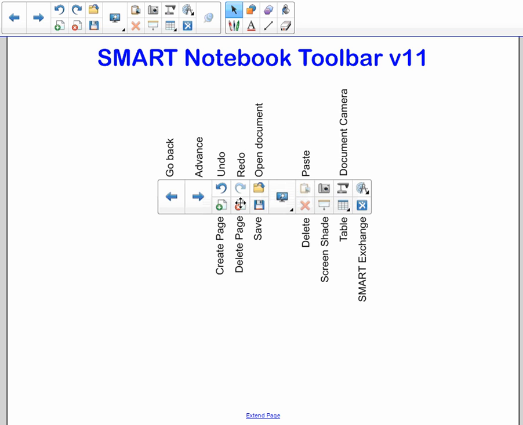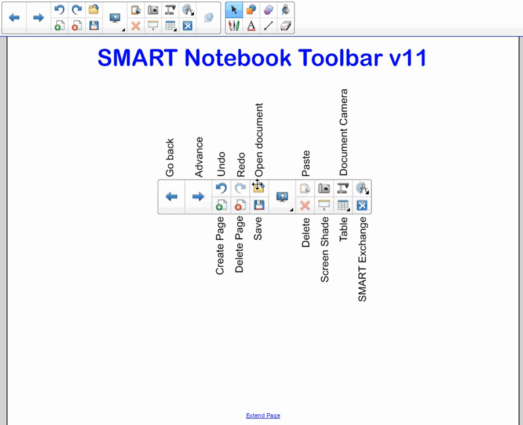And of course, our favorite friend is the undo button. With the undo button, you have to click on that right away so that you can remove the accidental drawing, or maybe one of your students moved something, and so on. And then if you went too far with the undo button, then you just click on redo. It'll go to the next step above that one.